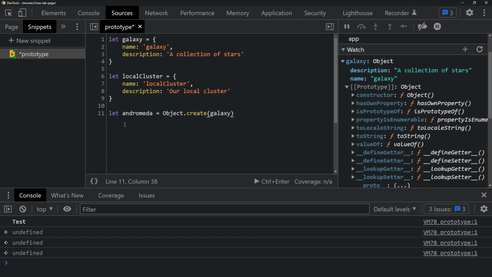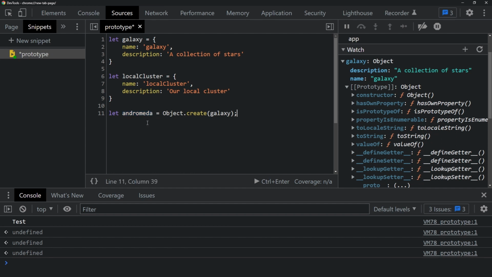For example, this. Using Object.create and passing the object means that the Andromeda object's prototype property will now point to galaxy. Whereas previously, whenever we created objects like these two, the prototype property automatically pointed to the main JavaScript Object with the capital O.